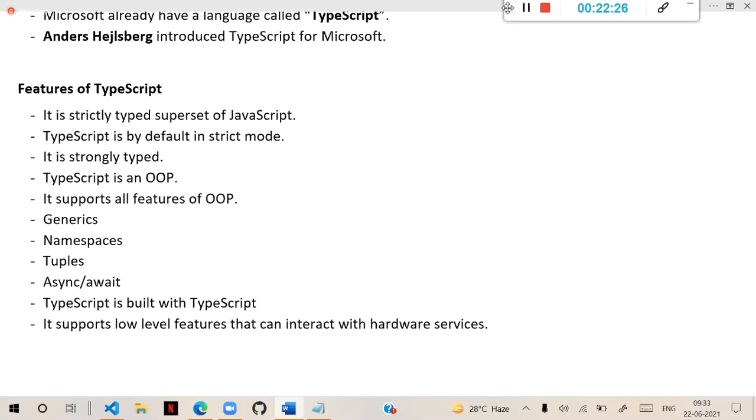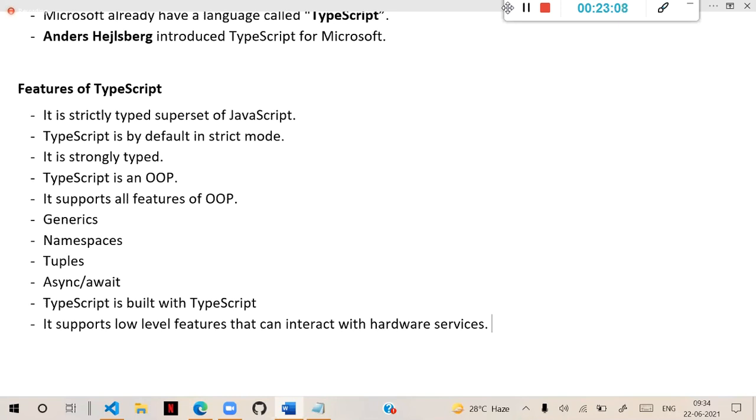It's not like just client side or anywhere. Even it can handle direct interactions with hardware services, like it can turn on the camera, turn off the camera, handle the keyboard, the mouse, the pointing devices. TypeScript is a very huge language. So don't ever consider TypeScript as a language for Angular, right? It's a very huge language. Angular is using some of it to handle its interactions. So TypeScript individually is a very big language. Entire TypeScript is built with TypeScript only. That is the ability of TypeScript.